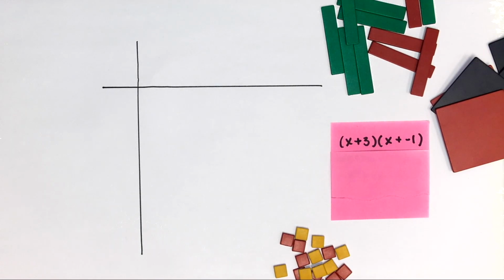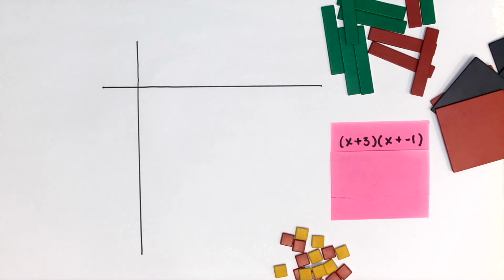Before we multiply expressions, it's good to review the rules of multiplying integers first with your students. Remind students that when you multiply two integers with the same sign, the product is going to be a positive product, but when you multiply two integers with different signs, the product is going to be negative.